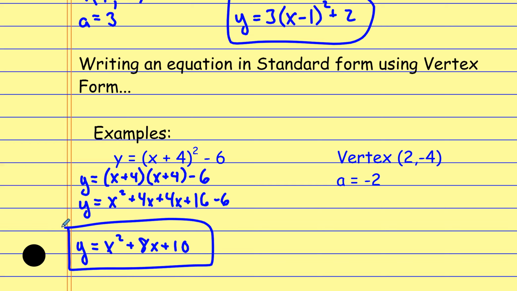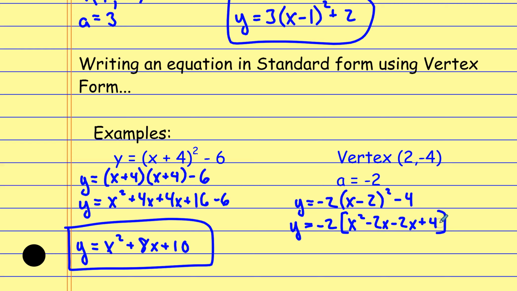Alright, so I just multiply this thing out. For the next one, I approach it the same way. I'm just going to write this thing in vertex form first. I've got y equals a, which is a negative 2, times x minus h squared plus k, which is the minus 4. And now that I have this thing in vertex form, I just have to multiply it out. I just have to simplify in order to get it in standard form. So I've got the negative 2. Again, when I multiply this guy out, it's going to be an x squared minus 2x plus 4.